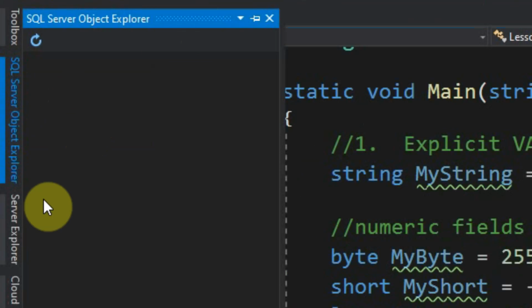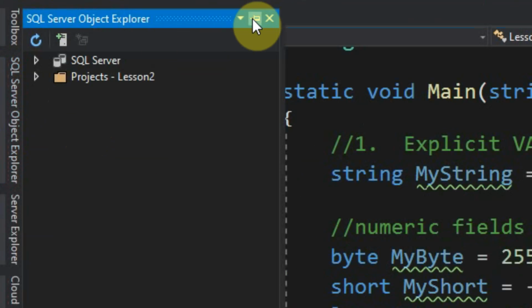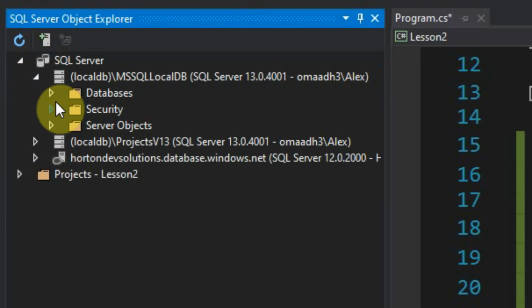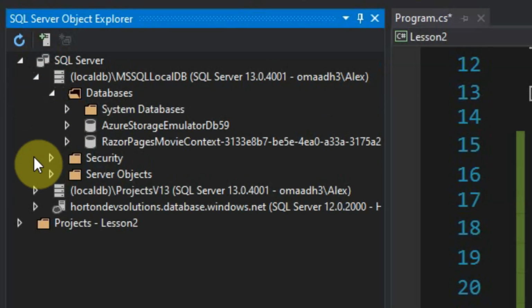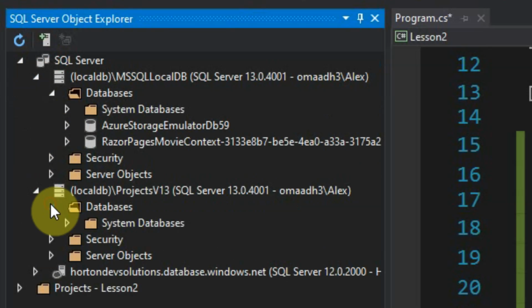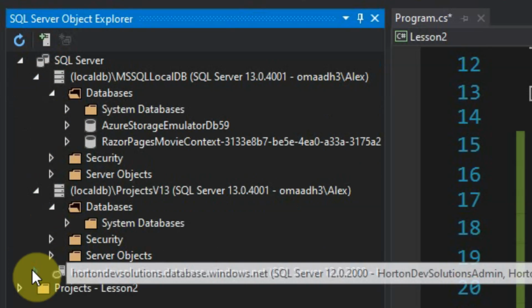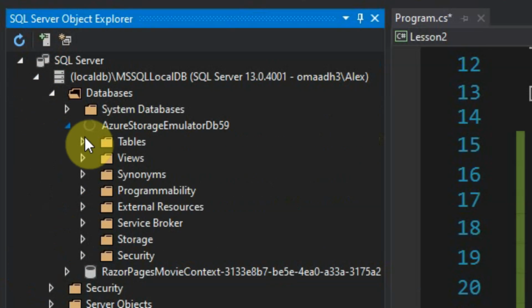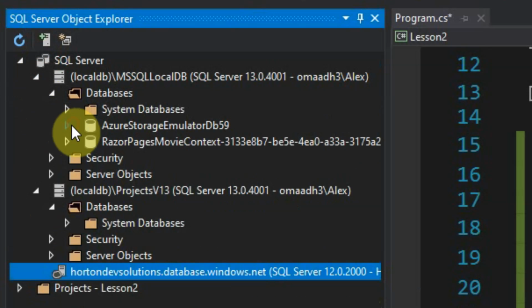Here's an example. I'm going to navigate to a SQL server that I have here on my machine. And I'm going to look at, no, not that one. That's my Azure.